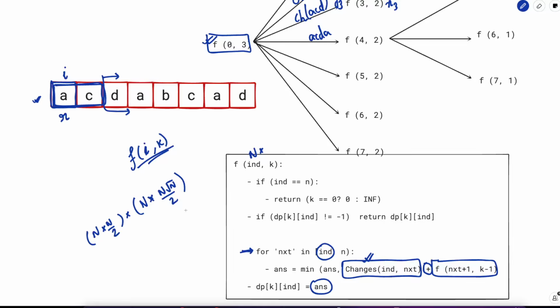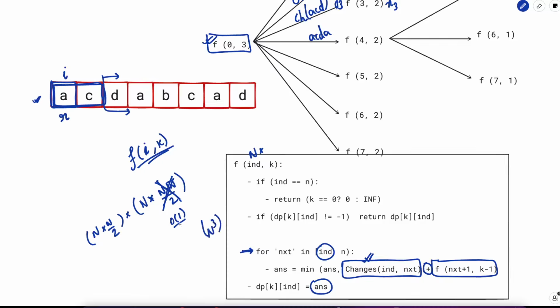Now which part can you optimize? I would strongly encourage you to pause and try to think this piece through by yourself. So hope you thought about it. The simple optimization you can do here is to calculate this entire thing beforehand. For each L comma R, you can compute the minimum changes required to make the given string a semi-palindrome beforehand, and this entire thing will go away and will just be order 1 inside this function, right? So this entire function will be n cube by 2, which will pass the given time complexity, no issues with that.